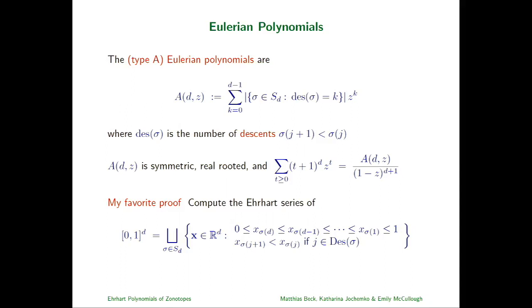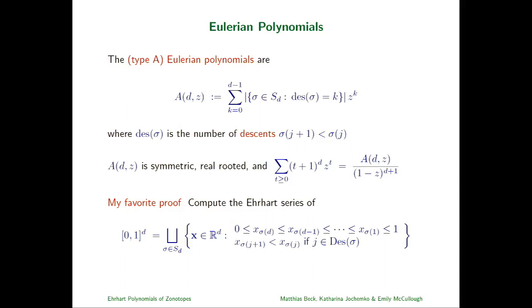But I want to do arithmetic things. So I don't want to just have a triangulation. I want to have a disjoint union of things. And it turns out the descent set gives you exactly the tiebreakers to make this union a disjoint union.